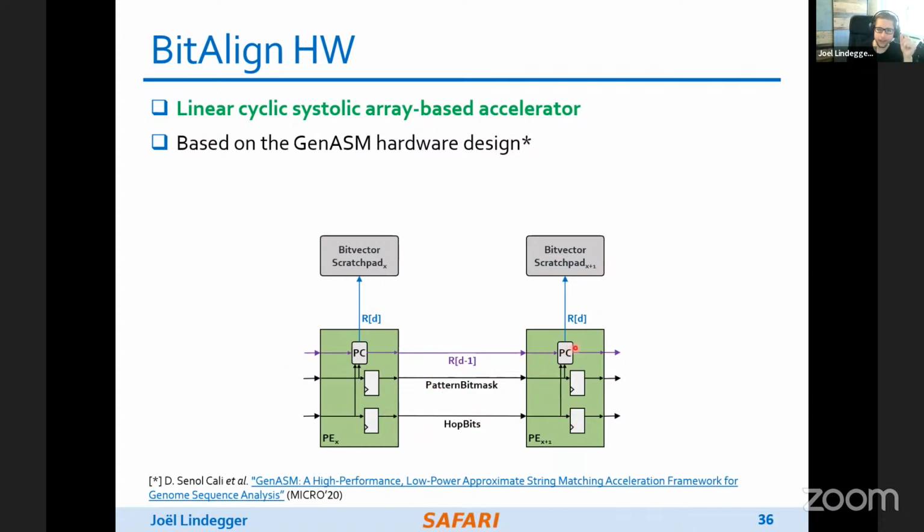In each cycle of your computation, they do a little bit of computation. This is called a processing core, a very simple logic unit that does some amount of processing, and then writes its output to a register. In the next cycle, it passes whatever it computed on to the next module. So you compute a little bit, you pass on, and you always receive something from your direct neighbor.